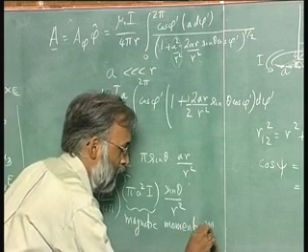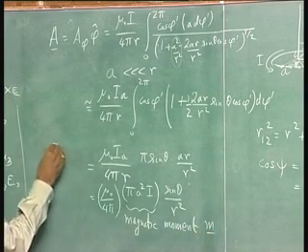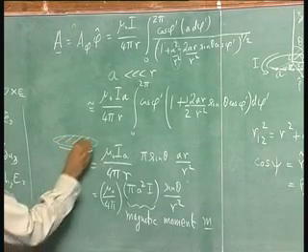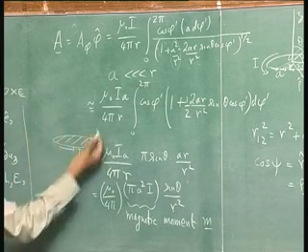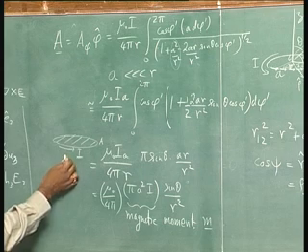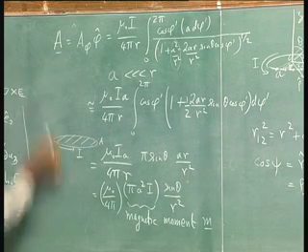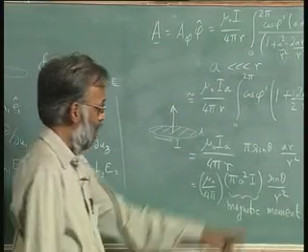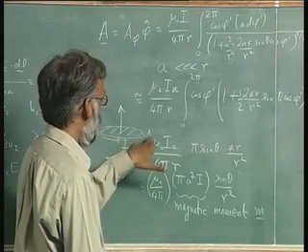It is given the symbol m. It is a vector in the sense that if I have a loop with a current I and an area A, the sense in which the current is rotating, I take my right hand screwdriver and I tighten that screwdriver in the direction that the current is rotating and see how that screwdriver is moving. That direction gives me the direction of my vector. The magnitude is the current into the area.